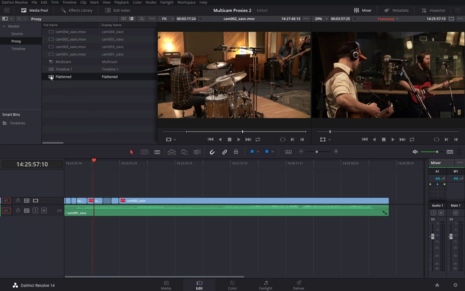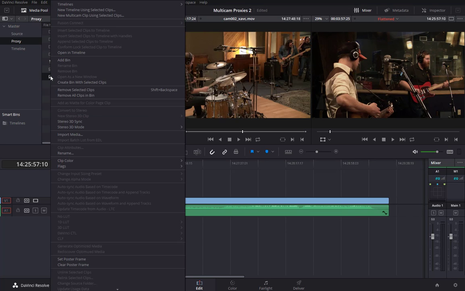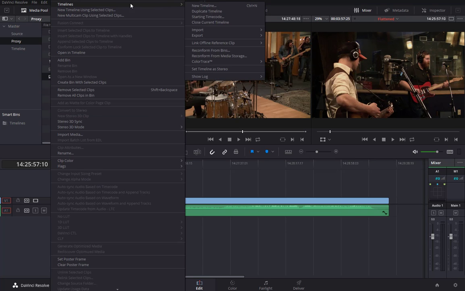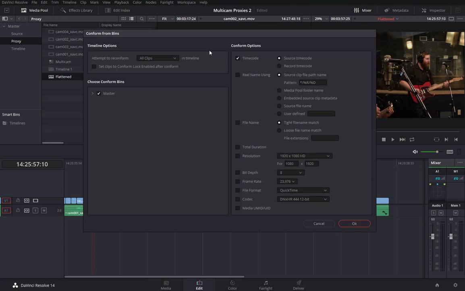So in the media pool, right click on the Flatten Timeline, and in the Timelines submenu, we select Reconform from bins. The first thing we want to do is deselect all of our bins and only have the source bin selected, so we're telling it to look at the media files within this bin. We want to base it on timecode, but we also want to base it on file name.